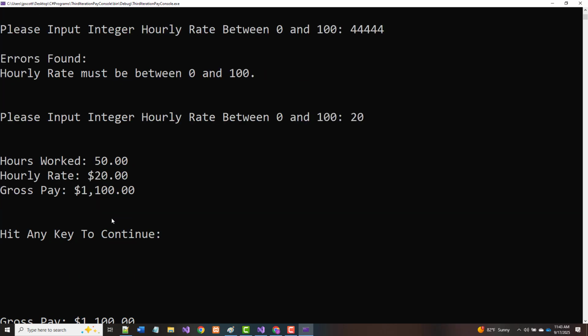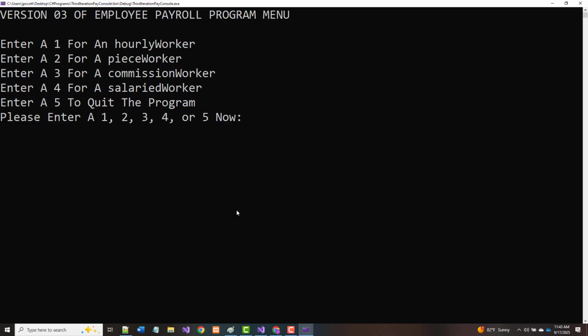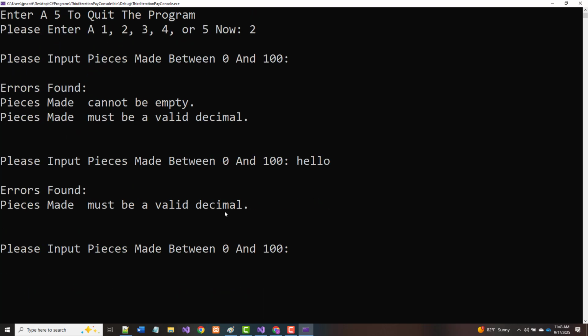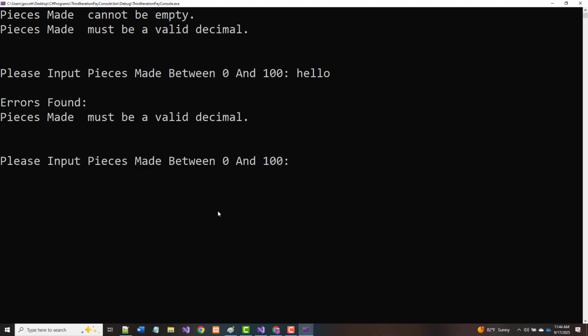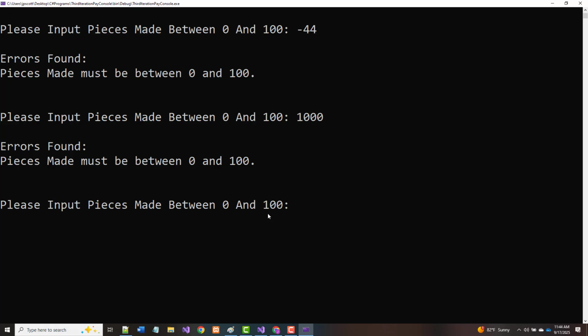Looks good, 1100, so that one works. Let's try piece worker. And let's say they made 25 pieces.